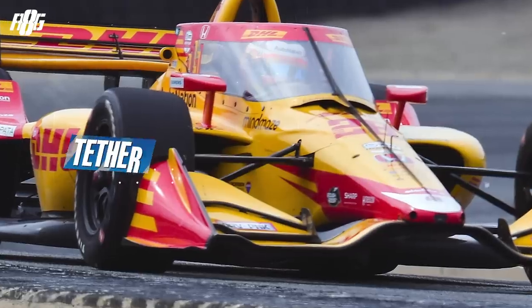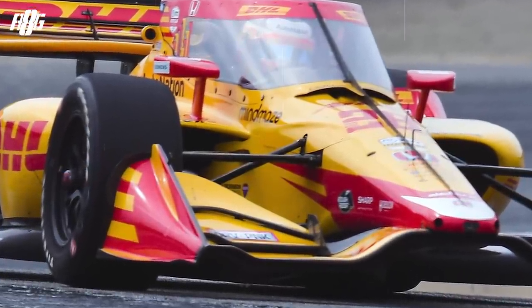The last thing is tethers. Tethers are there to hold parts from flying off. On ovals it's very important — on a big crash, you don't want wings flying off. There have been accidents where the front wing flew and hit another driver; I think it was Justin Wilson who died that way, very tragically. So tethers are used for everything — also in Formula One to hold the suspension and wheels so parts can't fly and hit a marshal or another car. I think we've gone through pretty much all the biggest safety improvements of the last few years. If you have any questions, please ask — I'm more than happy to answer, and I'll see you very soon for more videos. Bye-bye!